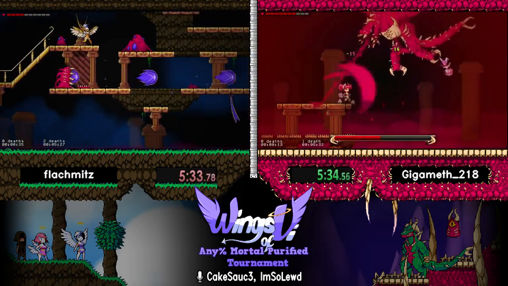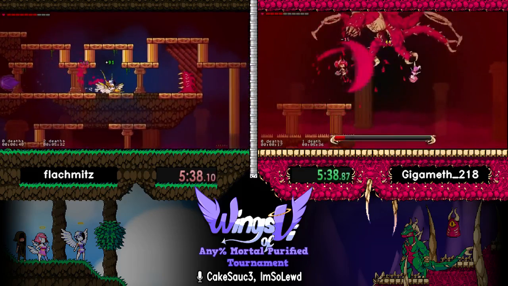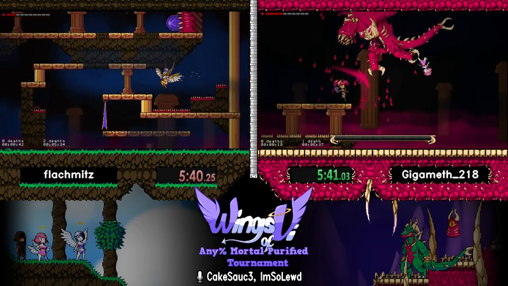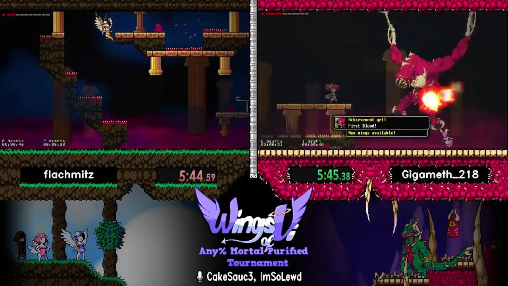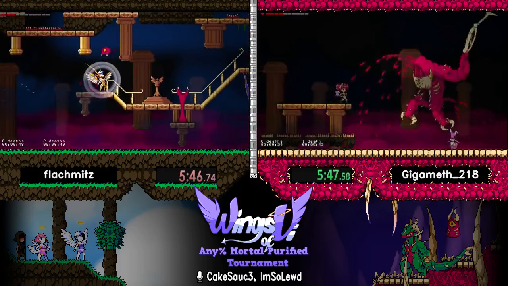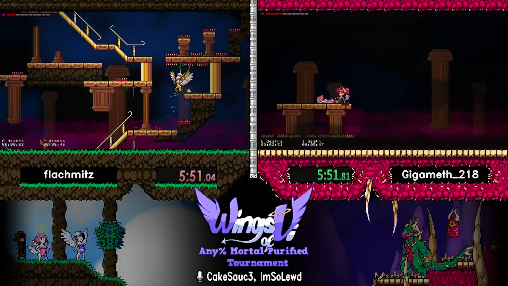So, well, Giga is entering Pagora. Flachmitz did not decide to go for the swag skip as well, so we'll be getting none of that. We're going to have to talk to our runners about that after this race. Yeah, we're going to have to fix that somehow. But Pagora goes down. No problem for Giga.